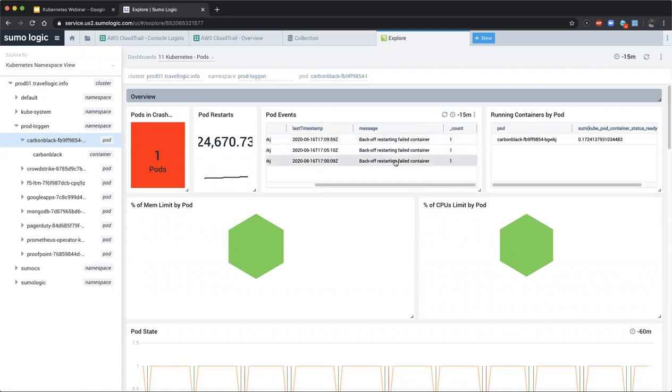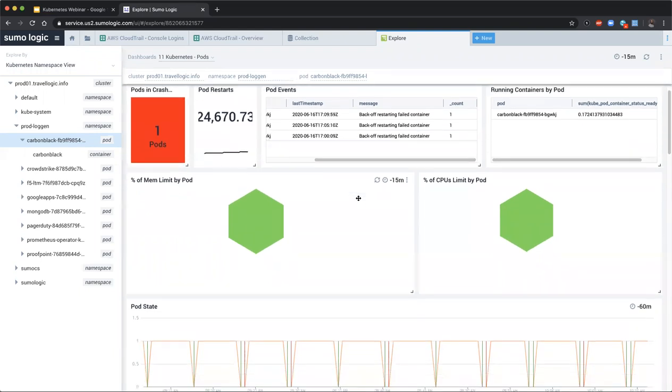What we see with a lot of Kubernetes customers is that when troubleshooting issues, they go into the cluster and try to run kubectl commands in the pod before using Sumo Logic, right? Now with Sumo Logic, those same commands you would have to run, to see the events and describe this pod, are all surfaced in one easy to understand dashboard right here.